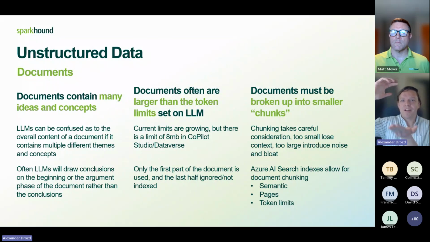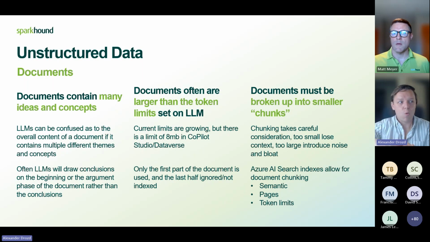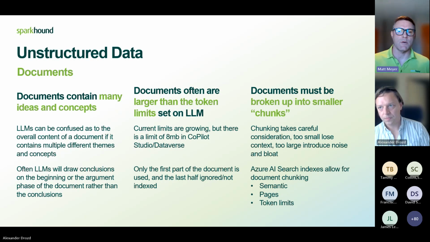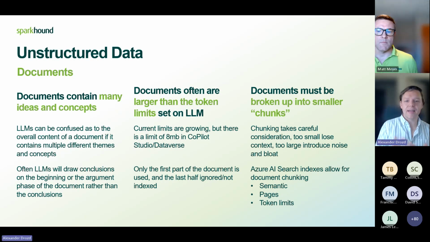So let's say we have a very large document and we want to read some of the things towards the back end of it. Copilot Studio out of the box is going to cut that off, and that won't be great for our search capabilities. I want to note real quick that this 8 megabyte limit has changed, and it is continually changing and getting better, but there is a limitation on it right now. Yeah, exactly. That will change.